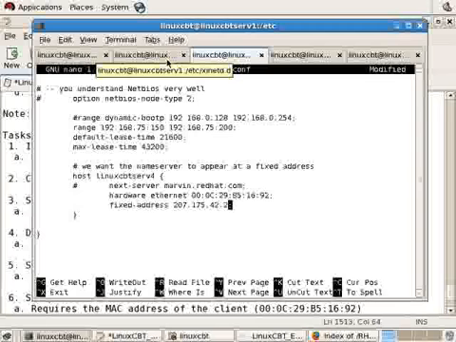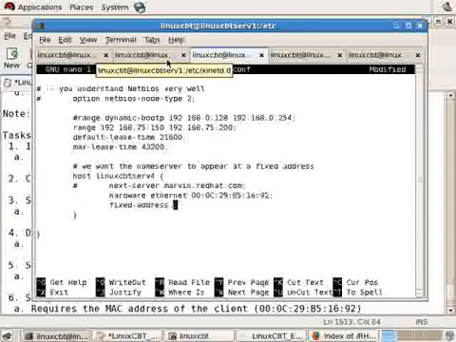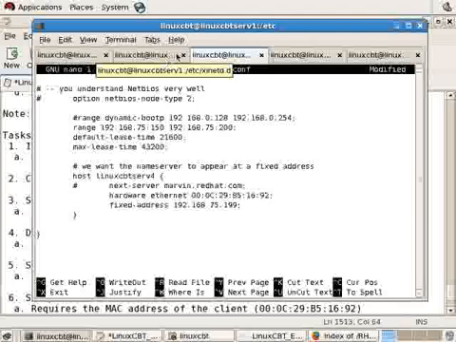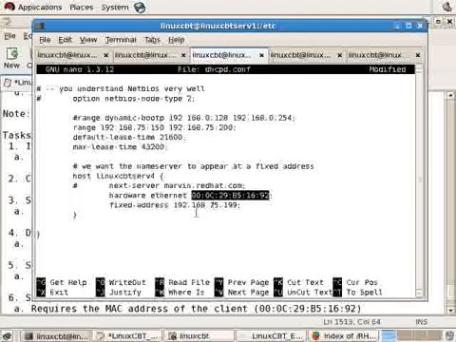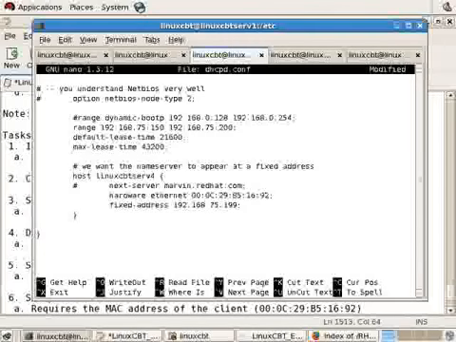The fixed address needs to be set to an address that the server is authorized to lease, 192.168.75.199, and the next-server is unimportant. So we have a reservation that DHCP will honor. Whenever this MAC address comes in with the DORA request, it will be assigned this fixed address. We may optionally pass in options that are defined within the subnet block between the host block, such as a host name option, using option host-name and in between quotes the name of the host.